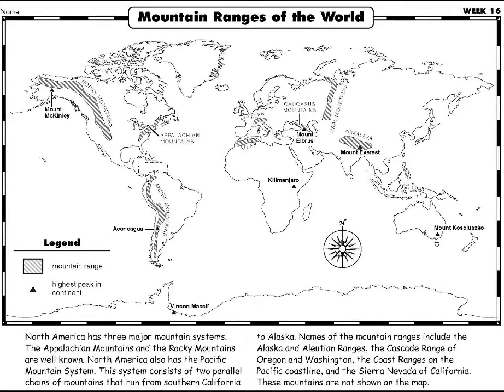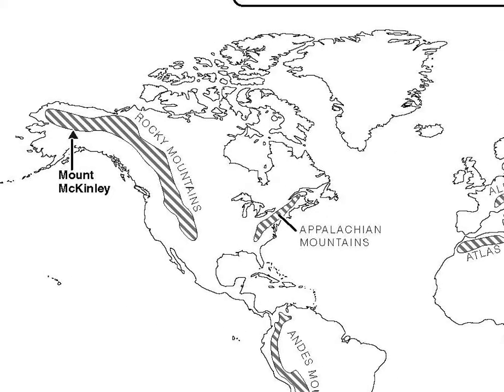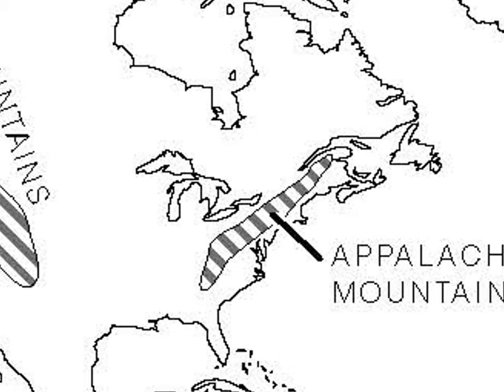Here are some other interesting information points you might find useful when looking at mountains or mountain ranges while looking at this week's map. There are 5 mountain systems in the world. North America has 3 of the major systems, including the Appalachian Mountains, the Pacific Mountain System, and the Rocky Mountains. The Appalachian Mountains stretch from the Gaspé Peninsula in Canada all the way down to Alabama.